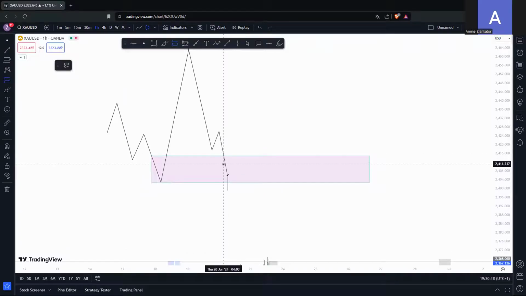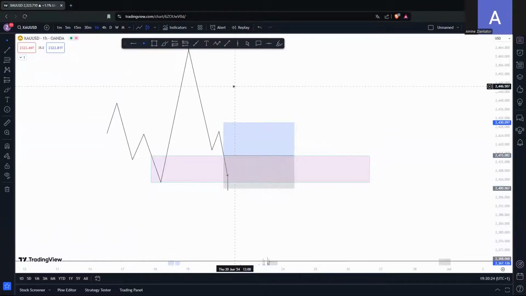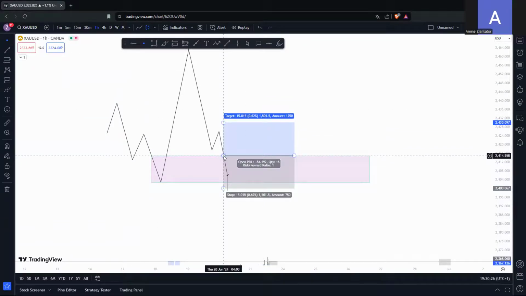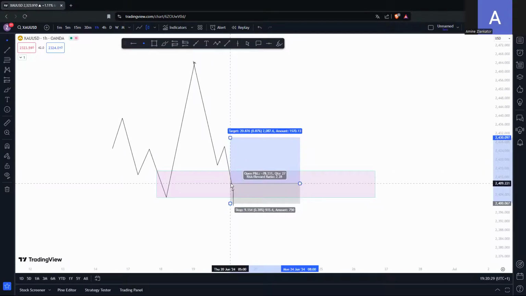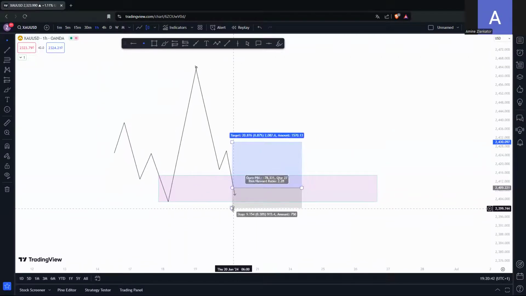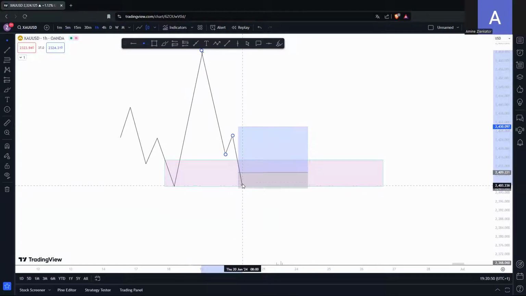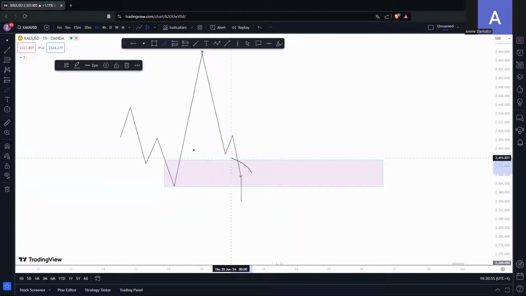What I personally do is I put my entry, basically I don't really enter at the beginning of the engulf. This is for the next session. In the next session, I'm going to show you how to enter here in the middle of the engulf using some precision concepts, right? But for now, you don't need that. You need to master the structure and basically how to mark your engulfs. So I usually put my stop loss just 2 to 3 pips below the engulf or above the engulf. But if it hits it and wicks it, and goes back up, I know that the setup is still valid.